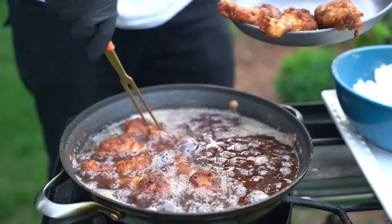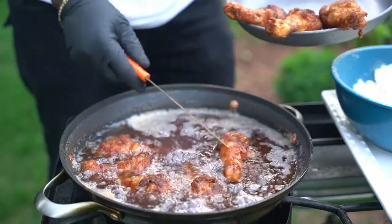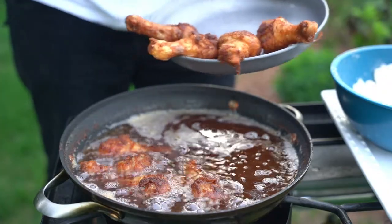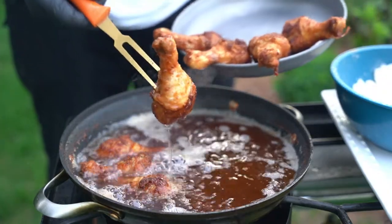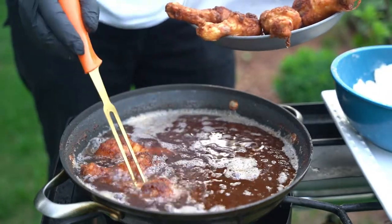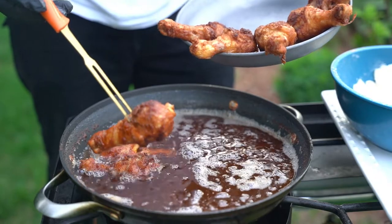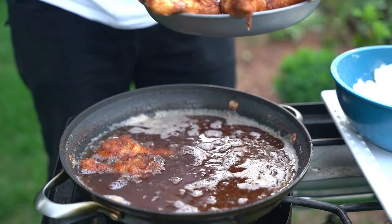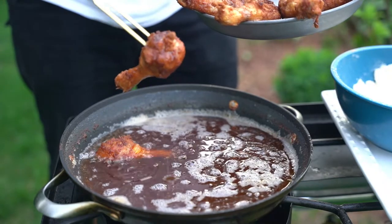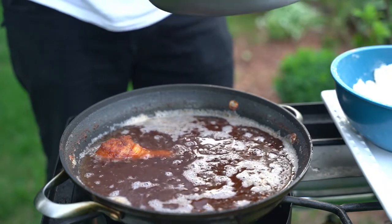Just like that. That's my gluten-free goodness, a fried chicken. Look how delicious that looks. See, that's what you call a vibe. And if you go anywhere else, that's what you call a big vibe.